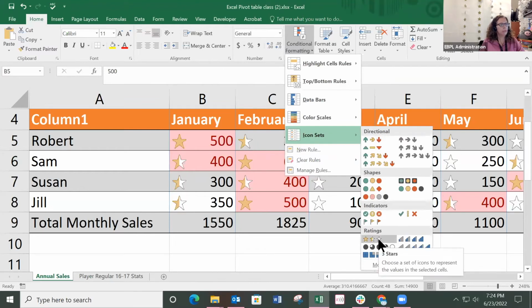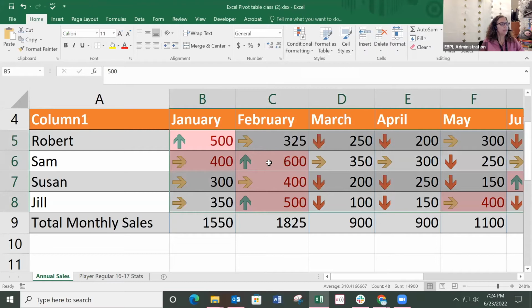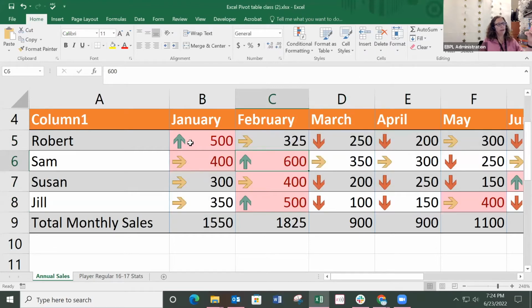You can do stars. So for example, for the arrows, it will be if it's above average, if it's around the average, the middle, and this is like the top. So the lower average is like the top. This is not the best way to use this icon.